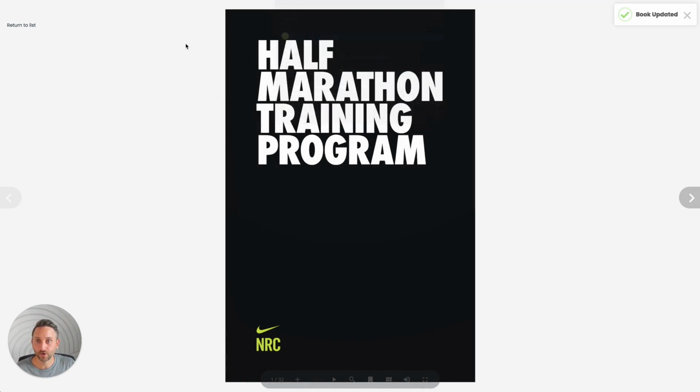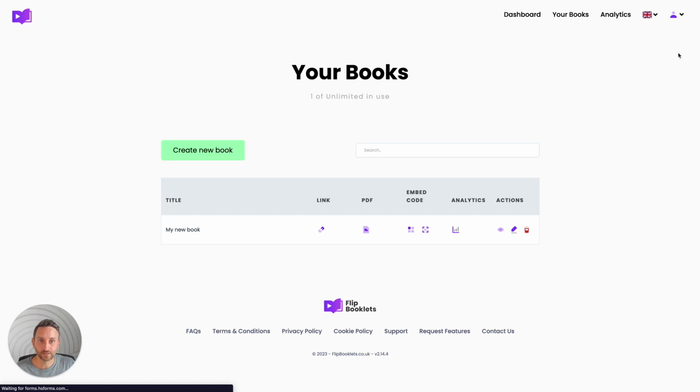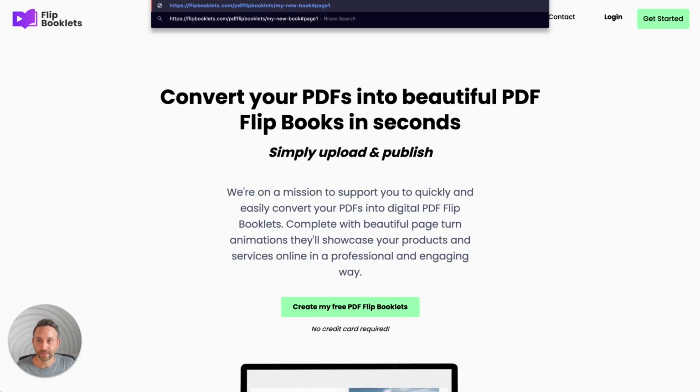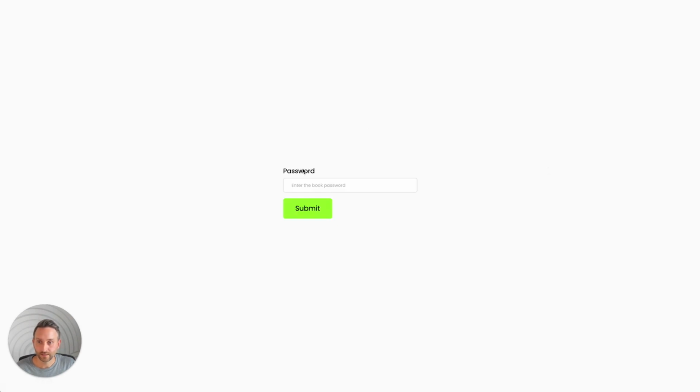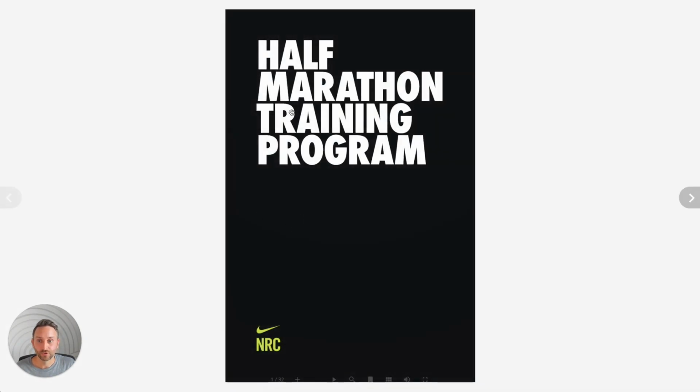I'll do is I will copy this link and I'll go back to the list and I will log out of here and paste it back in. It then says a password is needed before it actually can open the book. And that's coloured in the same colour as the icon that you've chosen earlier as well. So if I type in there test and click submit, it will then allow us through to that book. Obviously, I'm not logged in anymore, so you can see the return to list button has gone. As I say, that was only there for you creating these books.